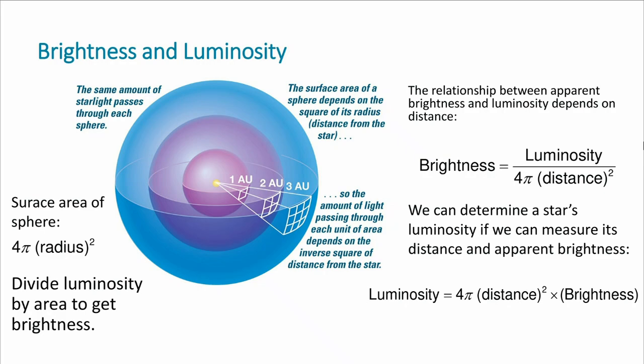So then we have 2 other quantities that we can try to figure out. We can try to figure out the luminosity, and then if we know brightness and luminosity, we can calculate the distance to that star. Or if we know the distance to that star and its brightness, then we can calculate the luminosity of the star. So you need to know 2 of those variables in the equation to figure out the third. And there are different techniques that we can use to figure out distance, and other techniques we can use to figure out luminosity.